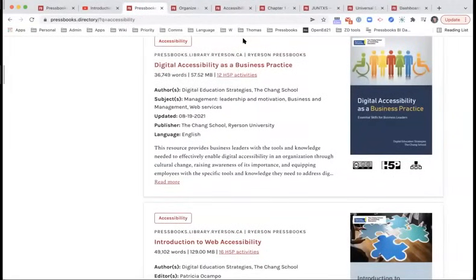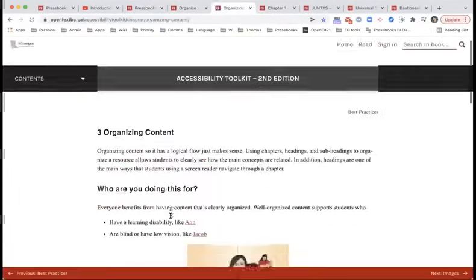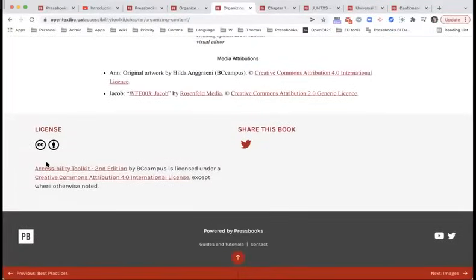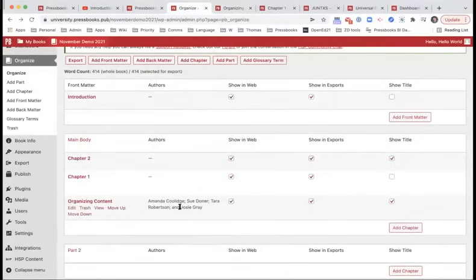And if the license permits you to do so, you can also edit these chapters, right? In this book, I see that this chapter that I had taken from has a CC BY license at the bottom, which means that if I want to go in and add a paragraph or remove a paragraph, I am able to do so in my book, and I can just add my name onto the list of authors. So there are so many different ways that you can remix your book to fit your needs. So that is something that I wanted to point out.